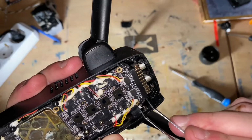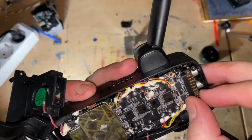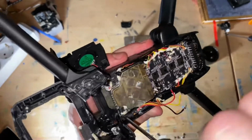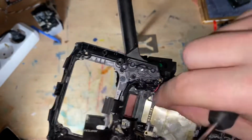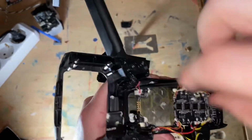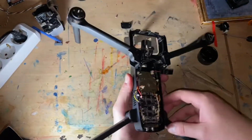Okay, so there's a screw. Okay, now this should just pop out of place, I think, if I remember it correctly. Oh no, two more. 1, 2. See, I'm telling you, all of these are so hidden, and plus they put silicone on top of them. It is a real pain, and there's one more hidden under there, which I got. I got my screwdriver in there. Okay, let me reposition my light and we'll continue.